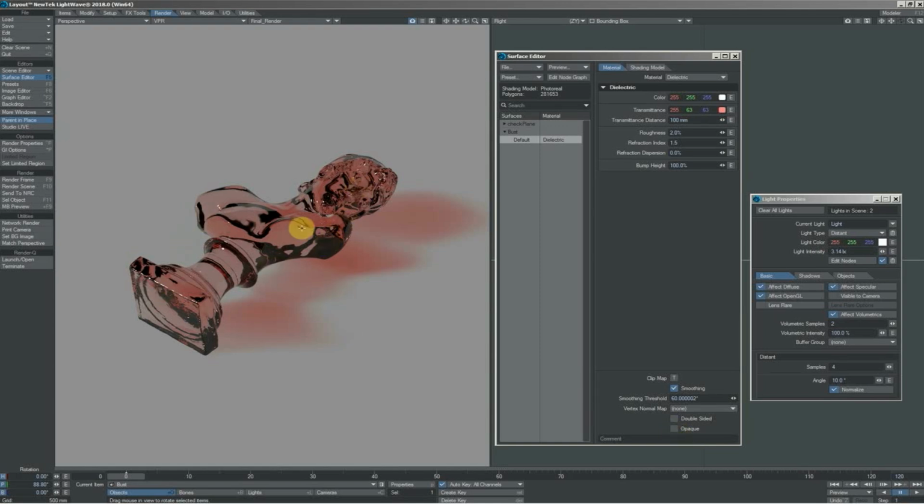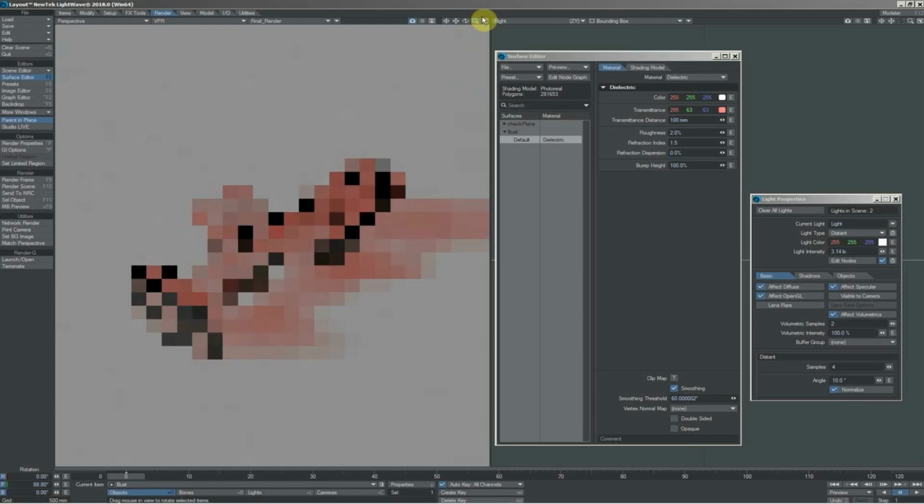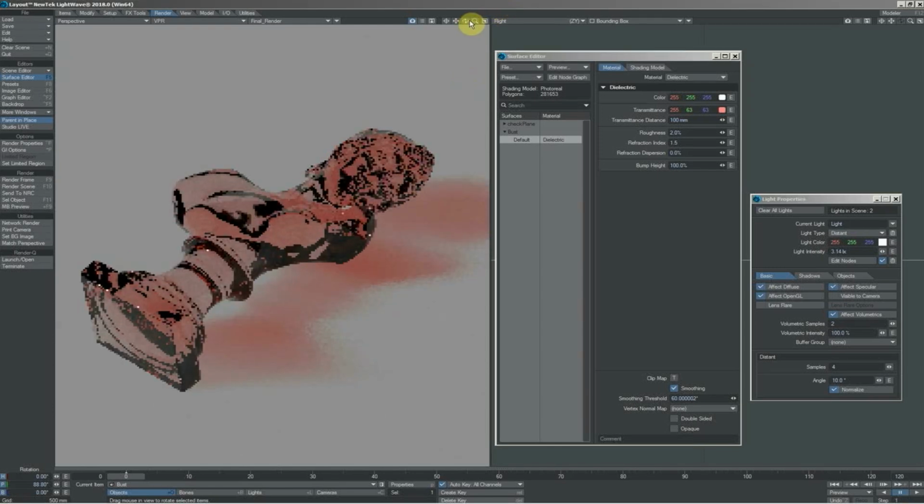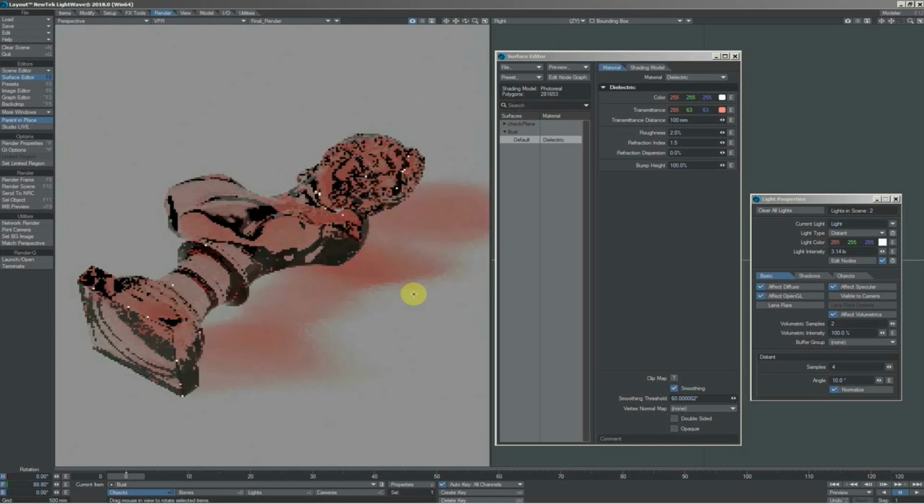We've got this little statuette who is, sort of, well, basically glass. We're using a dielectric material on her here, and we've just got a very simple grey plane underneath, no spec or anything, and just a single distant light in our scene, which is illuminating her here. No GI or anything else going on. And okay, she looks nice and glass-like. Refractions and specular hits and so on and so forth, all very pretty.